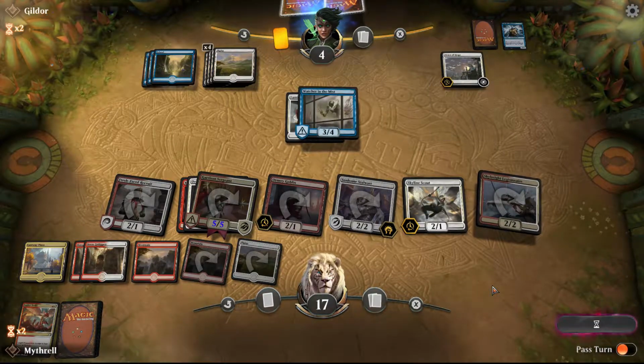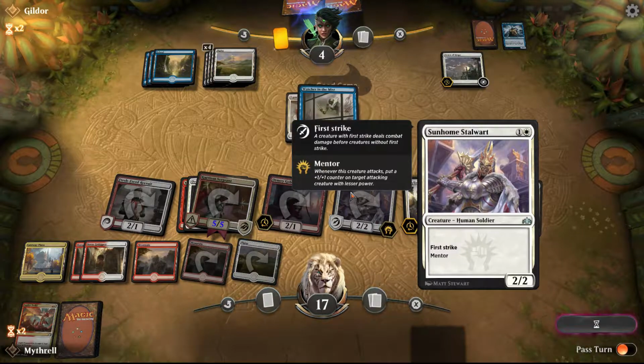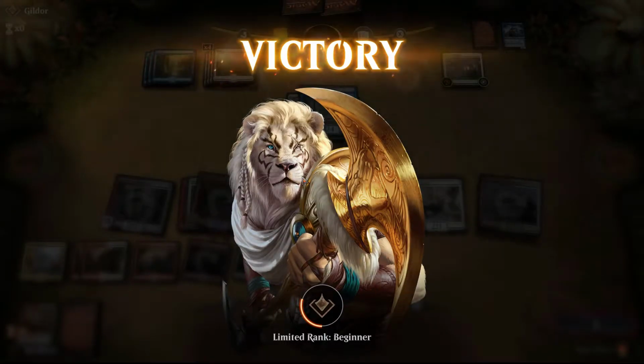He didn't actually kill the... What the hell happened there? Oh, he has first strike as well. So I was fine all the time. I didn't realize that that guy has first strike. Reading your cards, that's helpful.